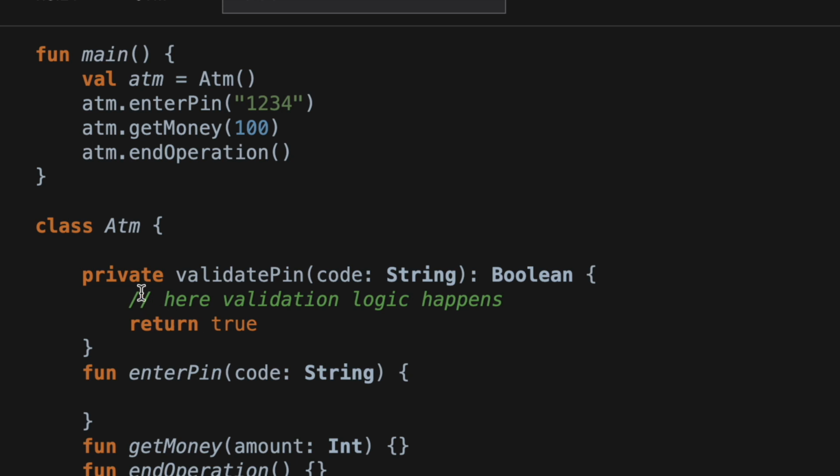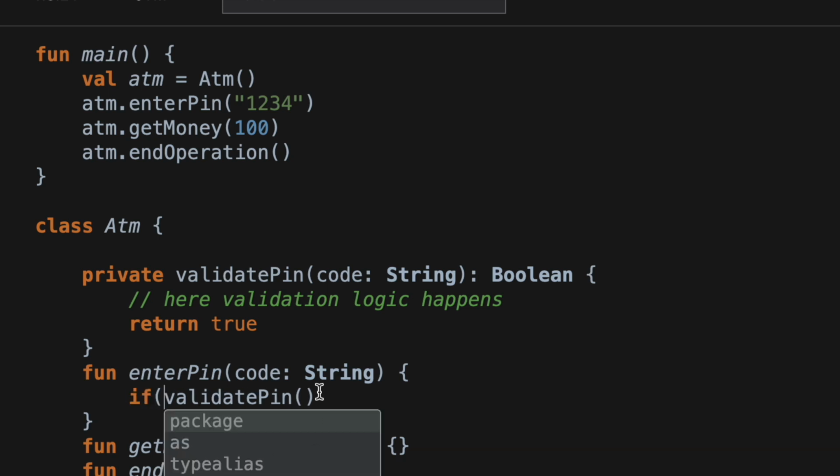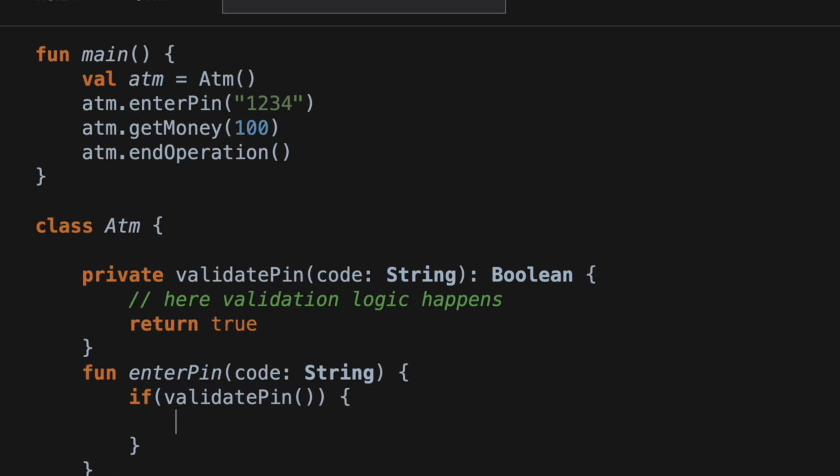That's why it has to be private, and we just do validate PIN. And we validate it. If our PIN is not valid, we just throw an exception that the PIN is not valid. Something like this.